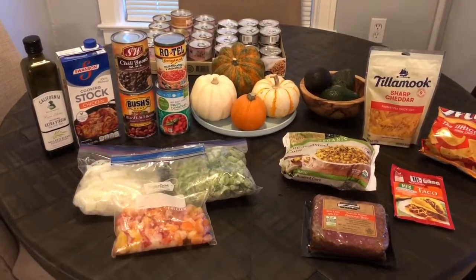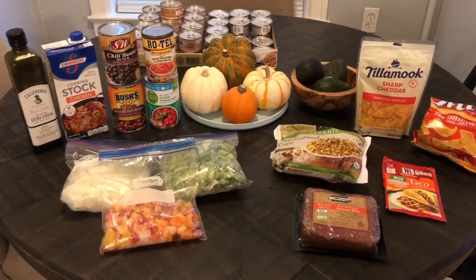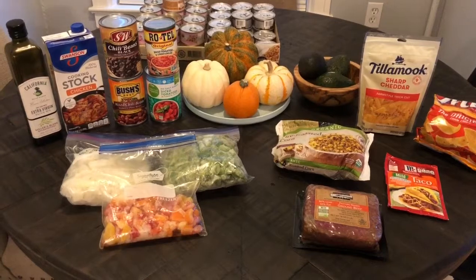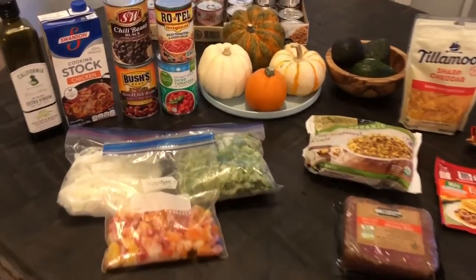So here are my ingredients for a taco soup. I've made this before on a previous video in a small crock pot. This time I'm gonna make it in a pot, a regular pot. It's gonna make a bigger soup. I'll go through the ingredients with you.